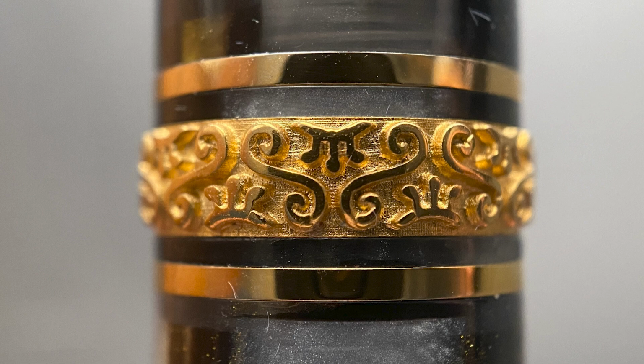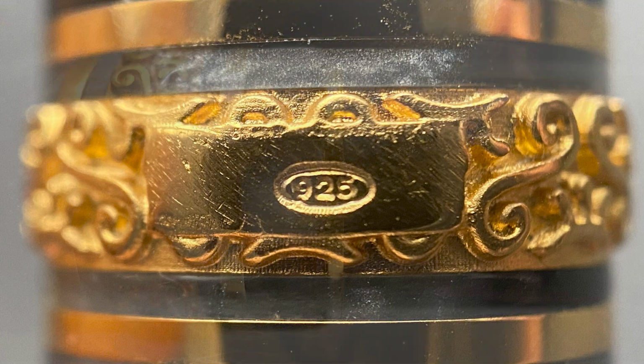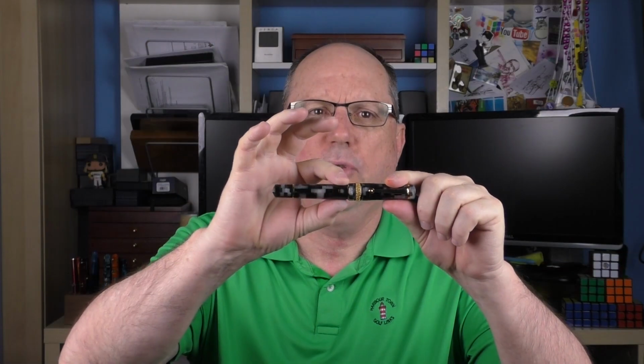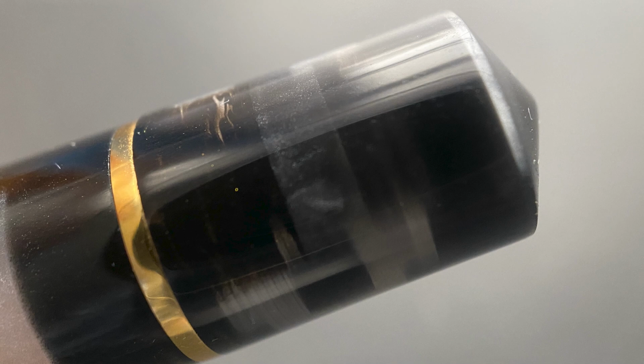This band has an interesting pattern. On the back side, it's stamped with 925. This indicates that the band is sterling silver and it's gold plated. The rest of the trim on this pen is solid brass with gold plating. There is a medium-sized step down to the barrel, which is straight for about 1.5 inches before tapering down. And at the end, there is another thin band, and at the end of the barrel, like the top of the cap, it comes to a coned, rounded point.